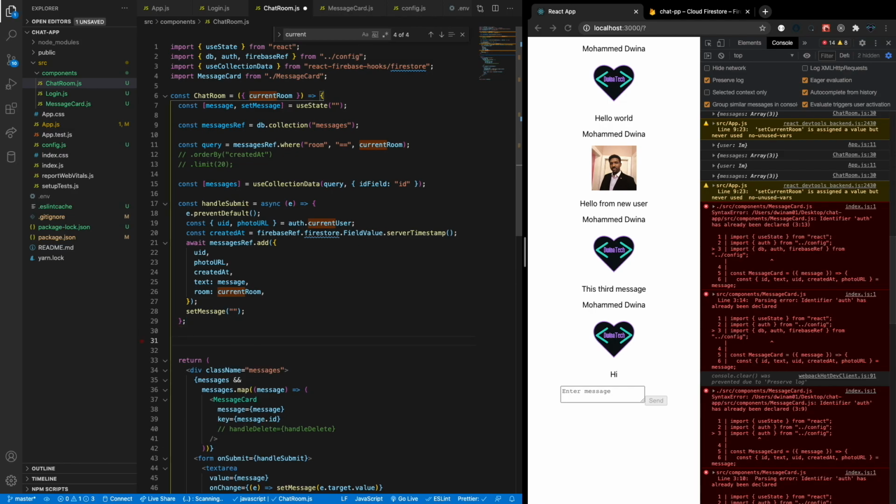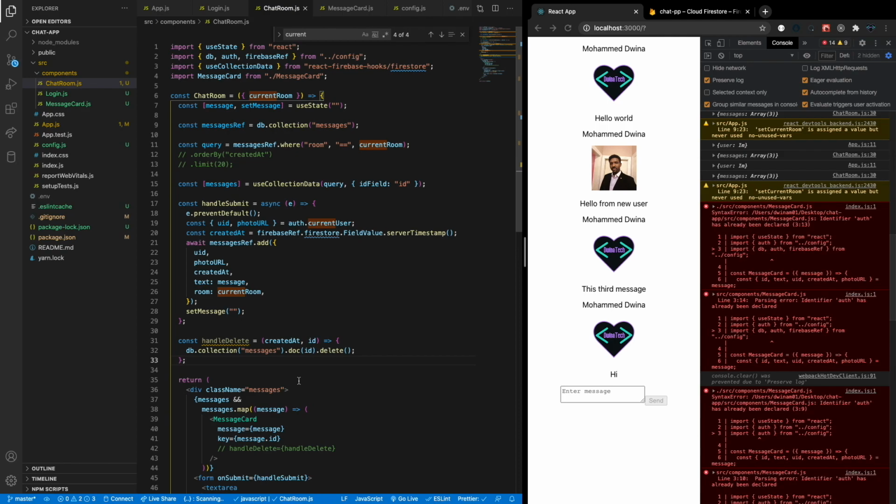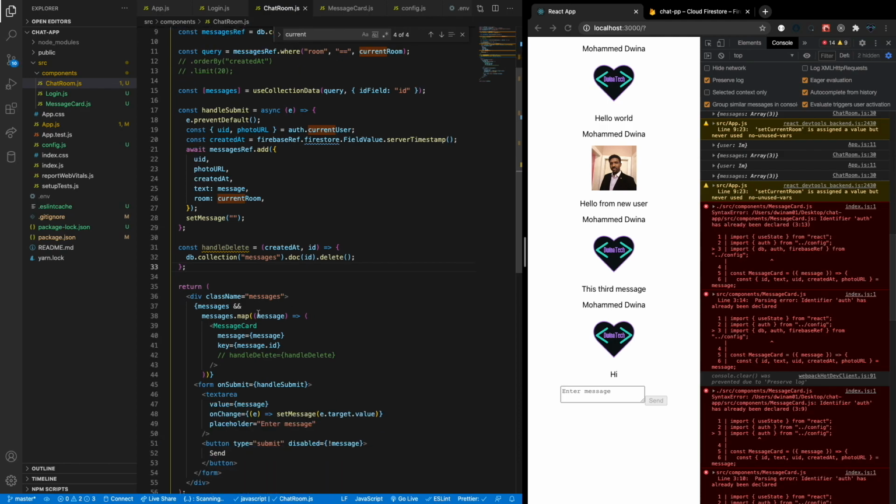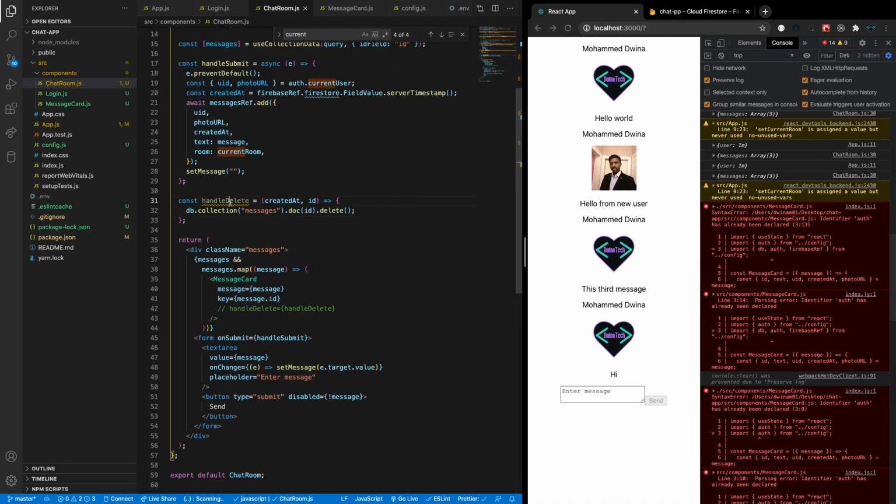Inside here is the handle delete function, and I need to pass it as a prop down here. As I already have it, I can just enable this line, and this is what it will do. It will expect the created at date, and also it will expect the ID. So it will go to this messages collection, find the document matching this ID, and delete it.